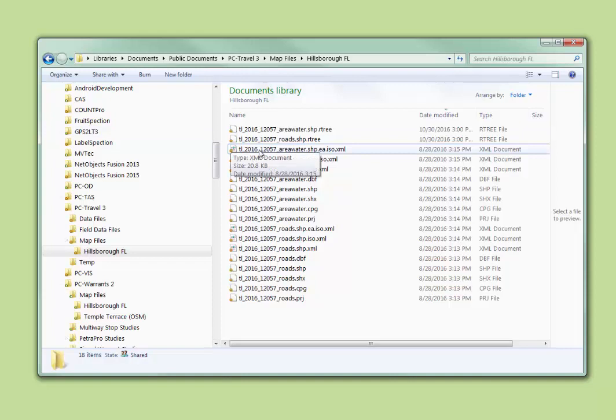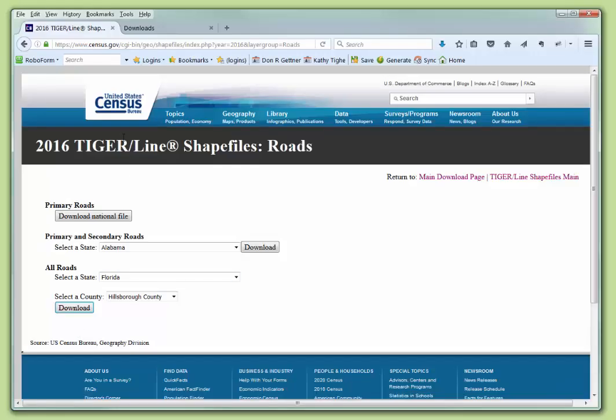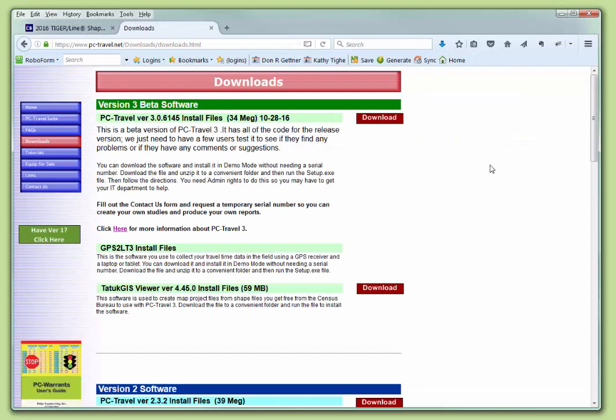Now the second step is to run a program called Static GIS Viewer, and let me show you what that looks like. If you go to the PC Travel support site at www.pctravel.com or .net, and then go to the downloads page, you'll see something that looks like this.